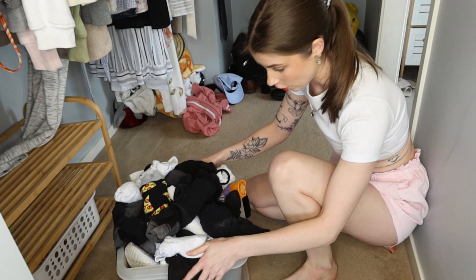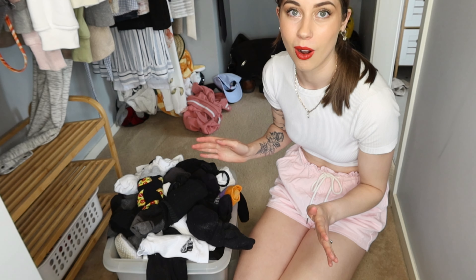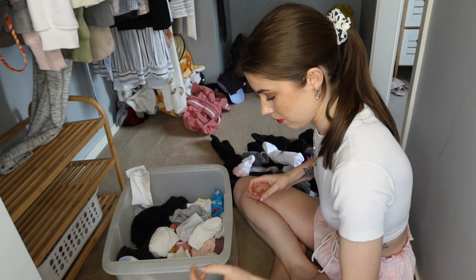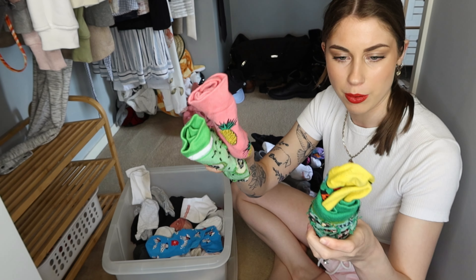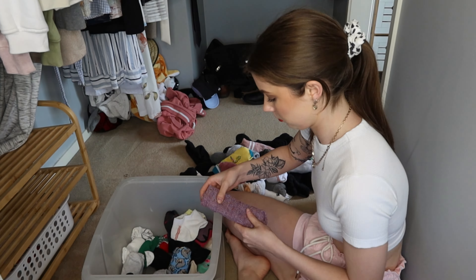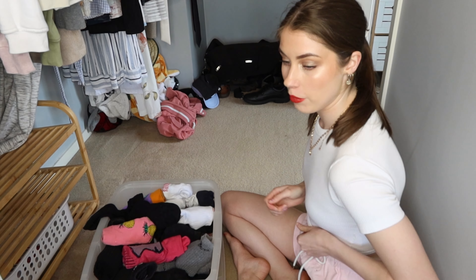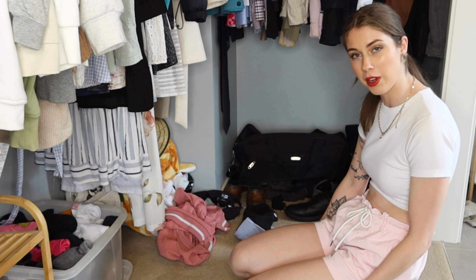So this is the sock situation I've got. There's obviously so much here so I'm not going to go through each and every one of them — I think I'm just going to time lapse this bit. I forgot about all these different pattern socks I have right at the bottom — little kiwi fruits, pineapples, little ladybugs. It doesn't really look like I got rid of any socks because it still looks just as full but I definitely got rid of a good amount of socks that I just will not reach for.